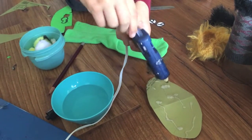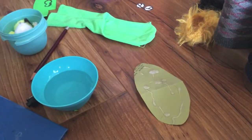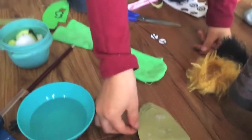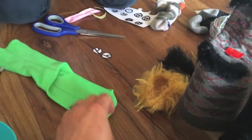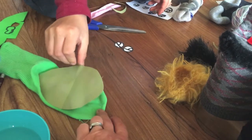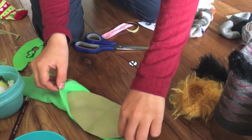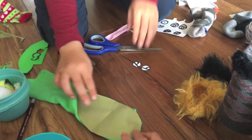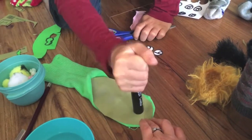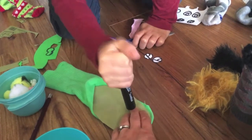So you're just going all the way around there. It hurts. All right. So if it's hot, that's what your bowl of water here's for, right? Yeah. Okay. Now, you might have to do this really fast, but do it very carefully. There we go. I'm just going to pull this a little bit for you. Whew. And you can use the back of your scissors to push it down. And also a felt pen. There we go. That way it saves your fingers because glue gun glue can be super duper hot.